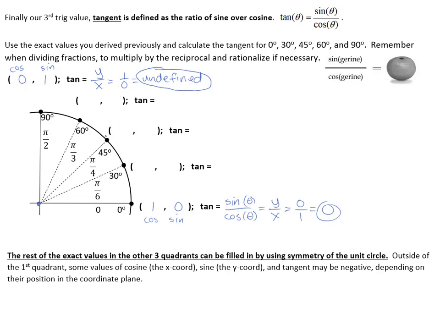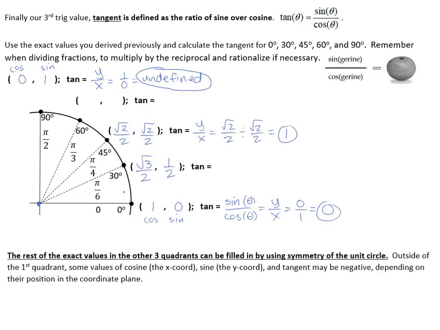The next easiest value of tangent to derive is at 45 degrees. Remember from our previous slide that our two values here were root 2 over 2. So if we were to do y divided by x, in this case because they're fractions, we're going to write them out horizontally. It's y divided by x. But hopefully we know anything divided by itself is exactly 1. Tangent of 45 degrees is 1. Okay, for our other two values, we're going to fill in the answers we got from our other sheets. Remember here, y was 1/2.